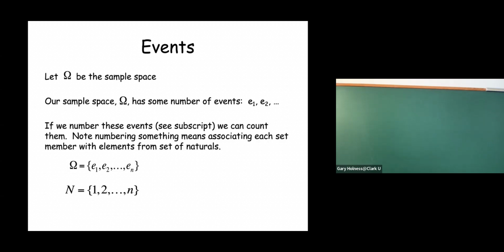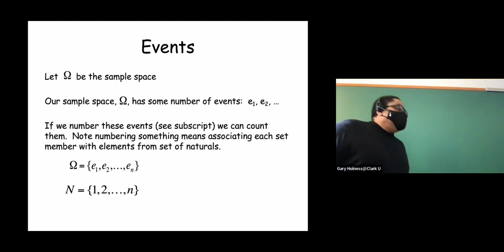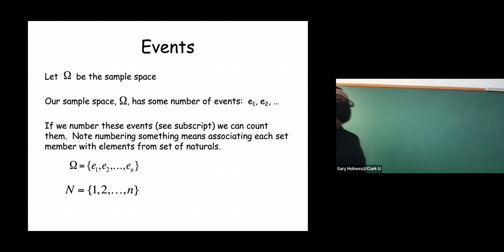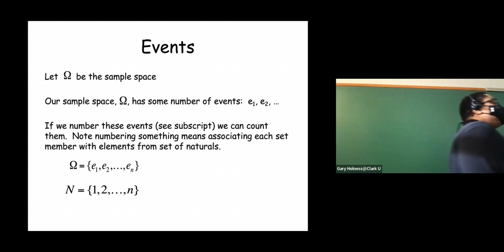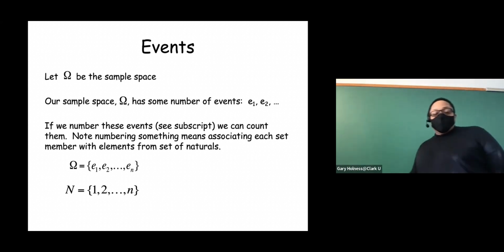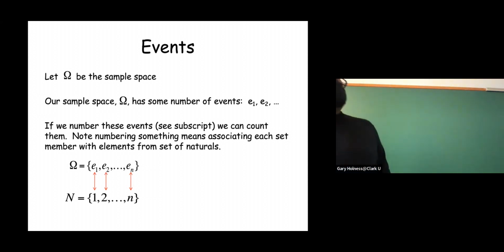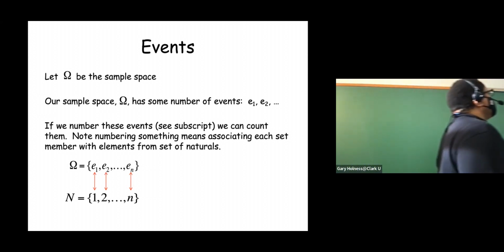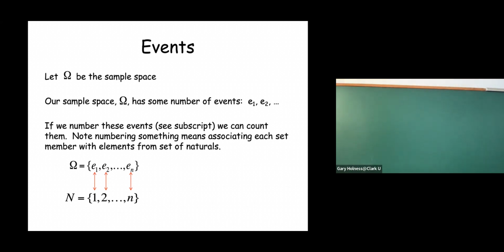And so here we have a generic sample space omega, and we have event 1, event 2, event 3, without loss of generality, meaning without any particular ordering implied. And we're going to take our sample space omega, our set of possible outcomes we can measure from our system under consideration, and we're going to put the set of natural numbers next to it. And now we're going to pair a one-to-one correspondence, each of our possible events in order with each element of the set of natural numbers.